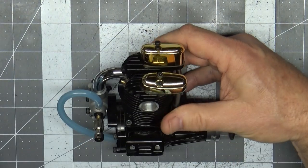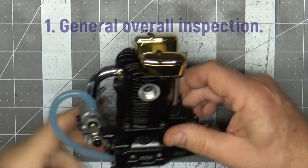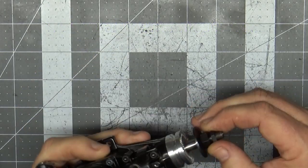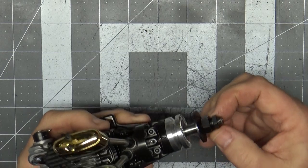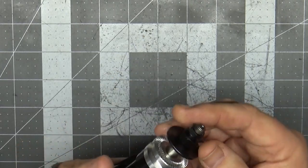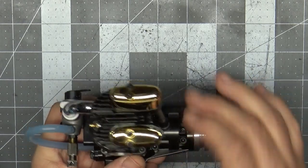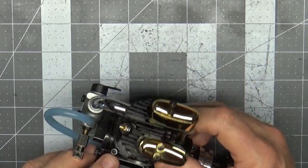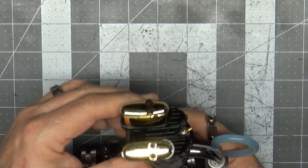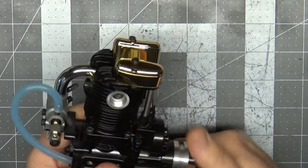The first thing I would do when I pull out a new-in-box engine is give it a general inspection. This is an absolutely beautiful engine. I want to look at the prop nuts first — see if they've ever been tightened down — because they give you indications of whether they've actually been hit with a wrench. This one looks like it's in good shape; I don't see anything unusual. Being a Gold Knight engine, issues like that would show up a little more. This thing looks absolutely fantastic, so the general inspection is good. It does have the plug in there and I feel decent compression.